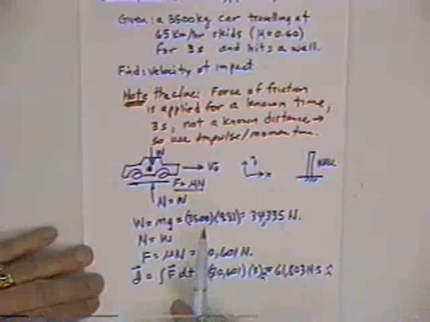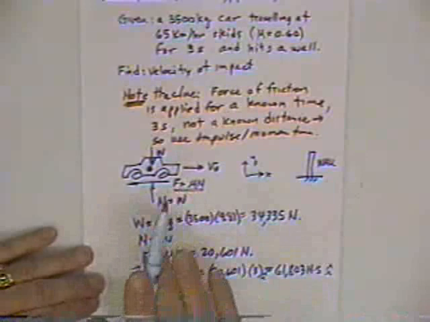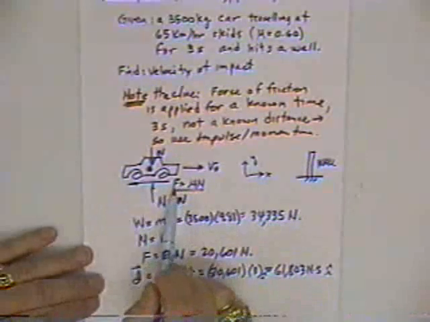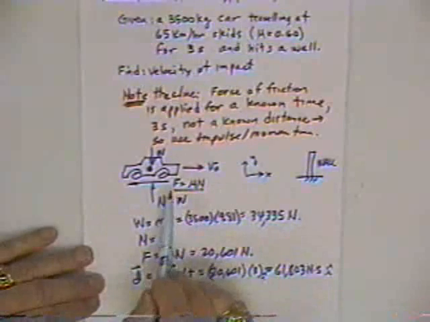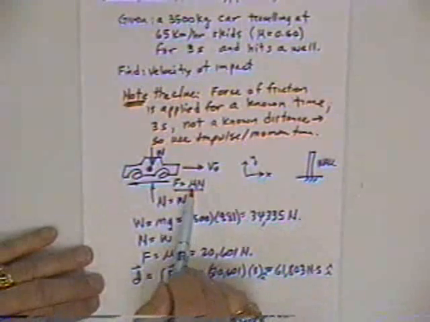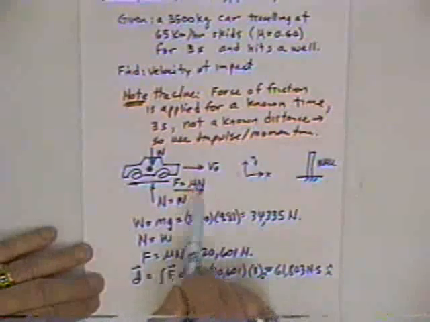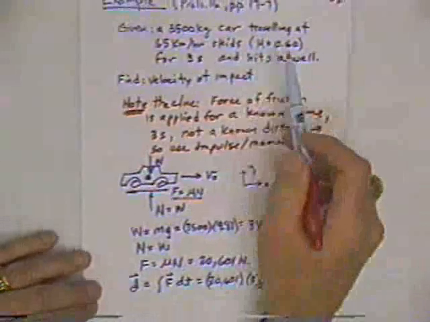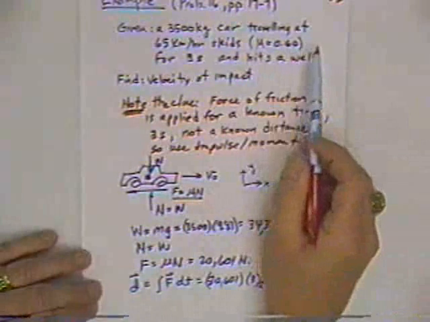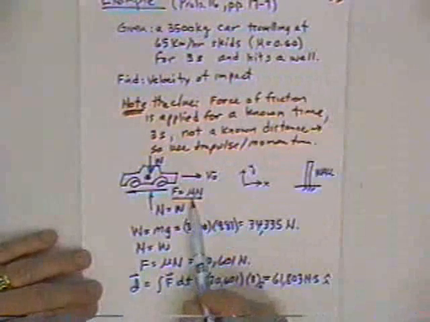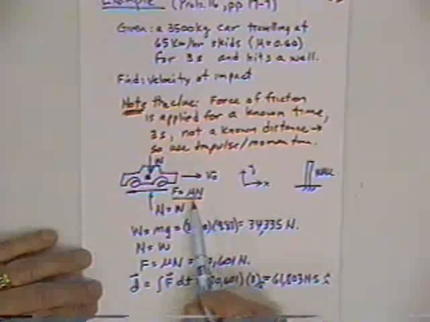Now, up until the time that he starts to skid, he might be putting the brakes on. The friction force builds up and builds up, but until he skids, the force might be less than mu N. But after he starts skidding, force is equal to mu N, and we'd be using the kinetic coefficient of friction because we know he's sliding, and they give us that up there. They don't say which one it is, they just tell you which one to use. But if they give you a static coefficient and a kinetic coefficient of friction, in this case we'd be using the kinetic coefficient, because he's skidding.